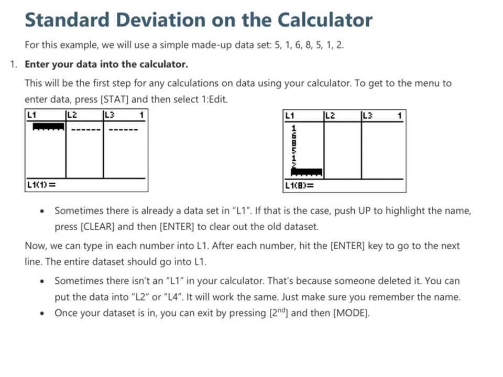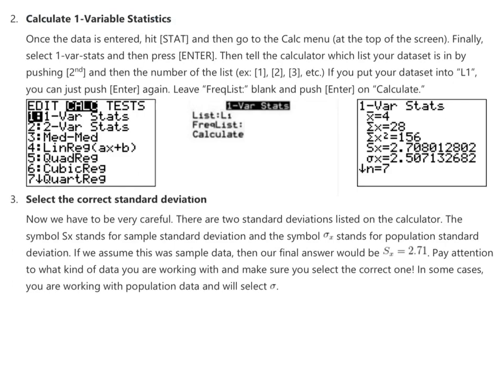But basically, you put the numbers in, and then you tell the calculator to give you the numbers you're looking for. And so on this one, say I had this data set, if you're putting it in one of those graphing calculators, you have screens looking like these. This is what it looks like when you have the data in there. Again, you don't need to memorize these directions right now if you don't have one of those graphing calculators, because it's different. But basically, you put it in, you tell the calculator to spit you out a bunch of numbers, and if we were in class, you'd be looking at a screen like this.